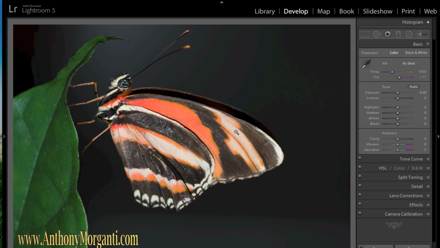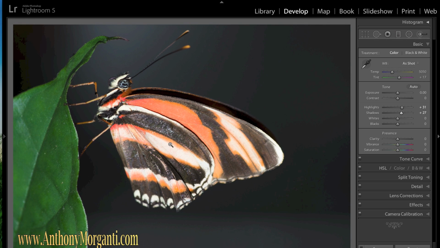In this one here, I'm not going to bring shadows all the way up, because I don't want people to see the background. I want that to just be dark. But as I recall this butterfly, this white part was a little whiter, especially around the tips of its wings, it was really a bright white. So I'm going to bring the highlights up, not down, to bring out that white a little better. And I'm going to bring shadows up just a little so I could see some more detail in the wings. This dark area of the wings, I want to see that detail.